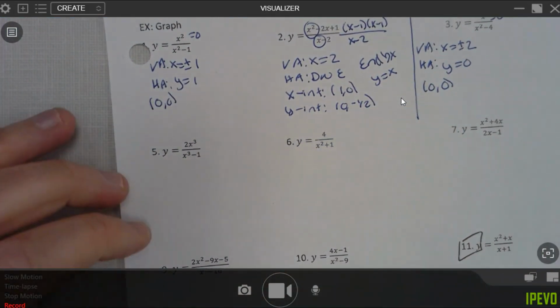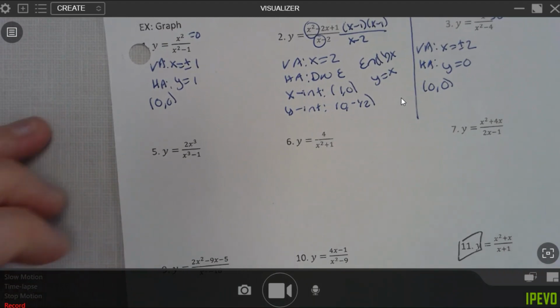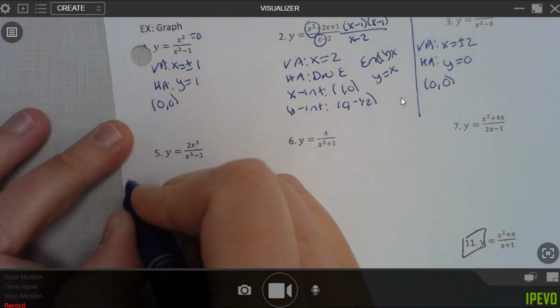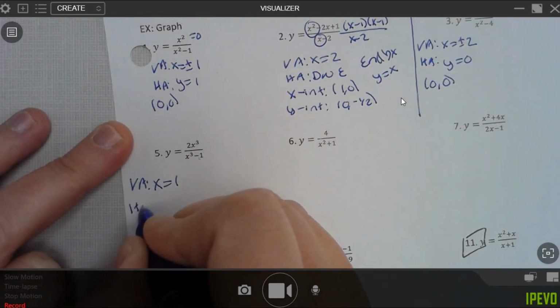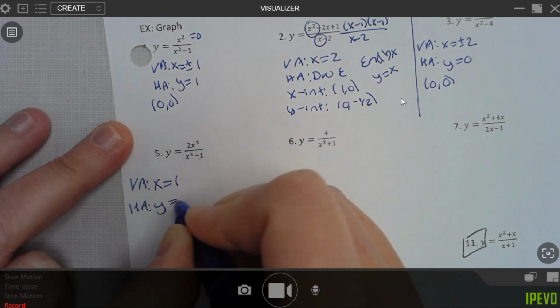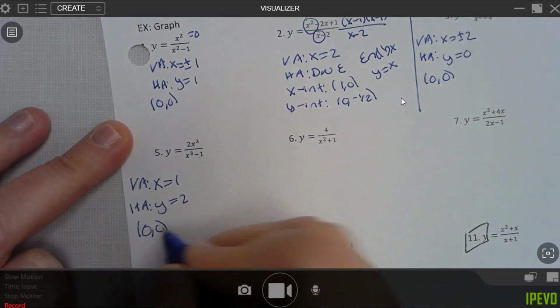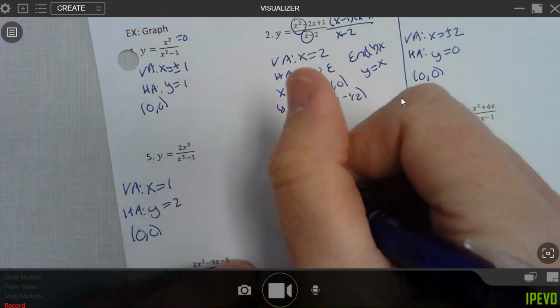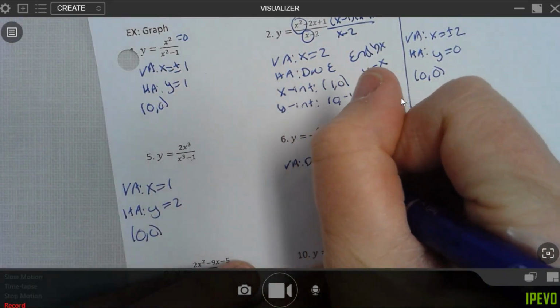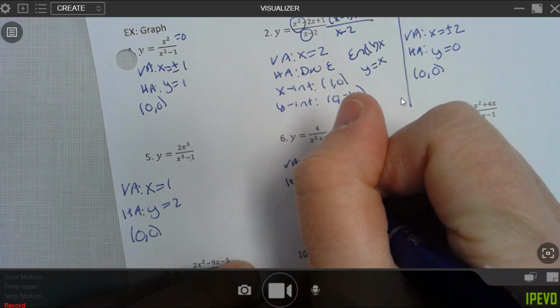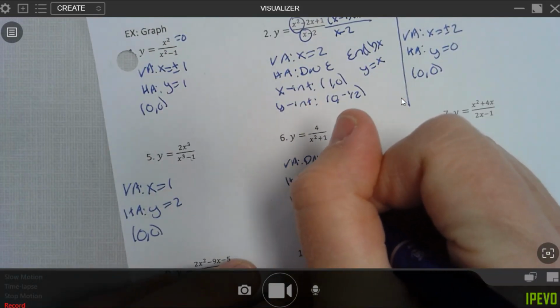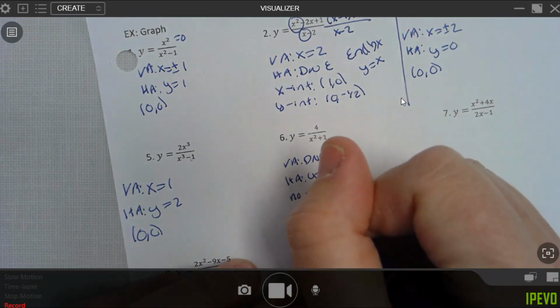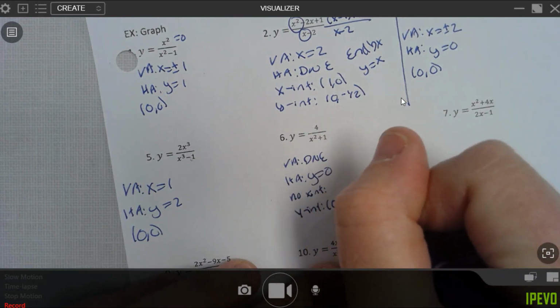If you want to go ahead and do it, pause the video, come back and make sure that you found all of them correctly too. All right, so hopefully you already found them. And you got that your vertical asymptote is the cube root of 1, which is 1. Horizontal, same, so we divide. And x and y intercepts were 0, 0. This here, my vertical asymptote does not exist. Horizontal asymptote is at 0, and there's no x-intercept, so it should not hit my x-axis, and my y-intercept is going to be at 4.